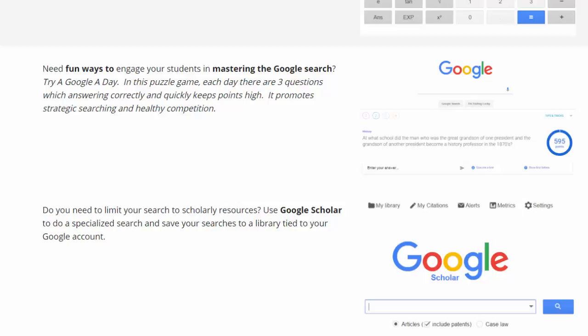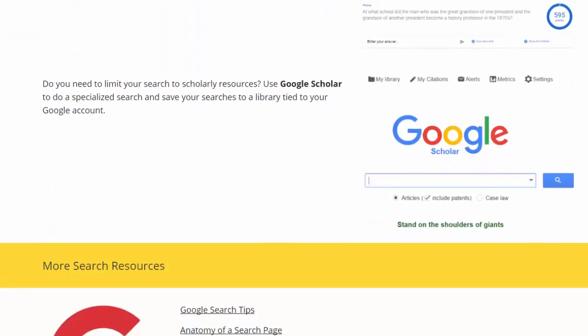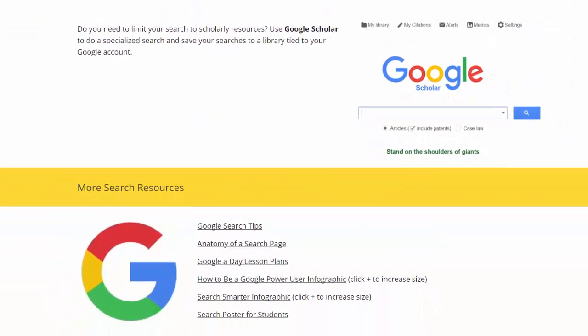And even for those of you who are maybe working on an advanced degree and you wanted to narrow down quickly and make sure you are getting to specialty scholarly articles and resources, just go straight to Google Scholar and you're able to get all of those things weeded out, and you're making sure that you're getting scholarly articles.